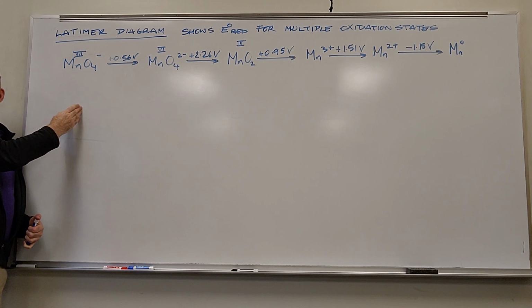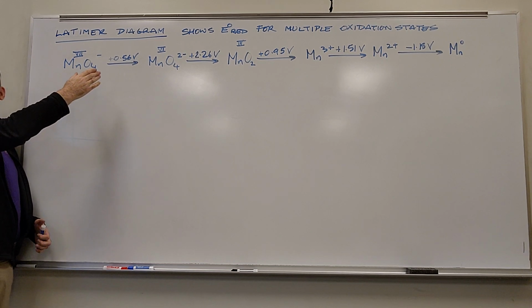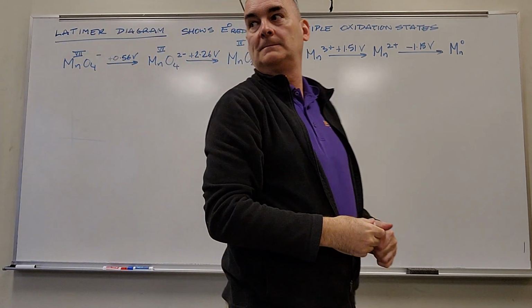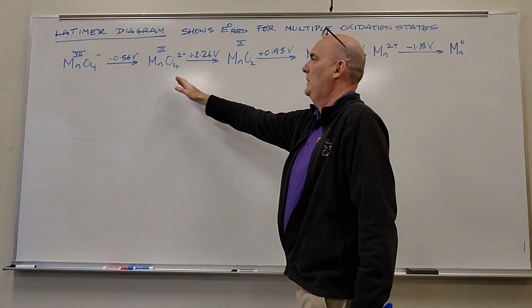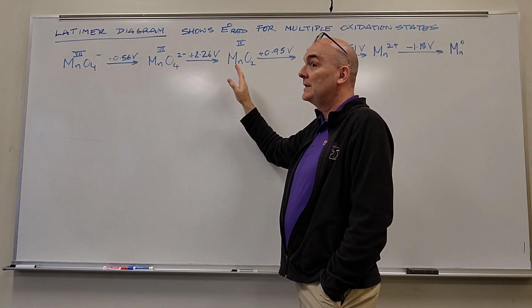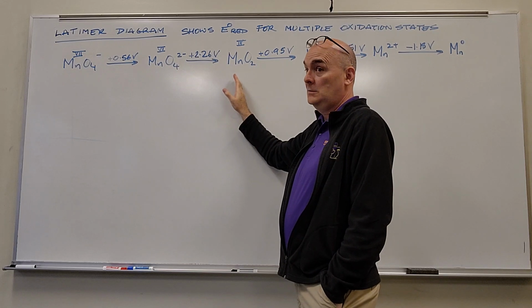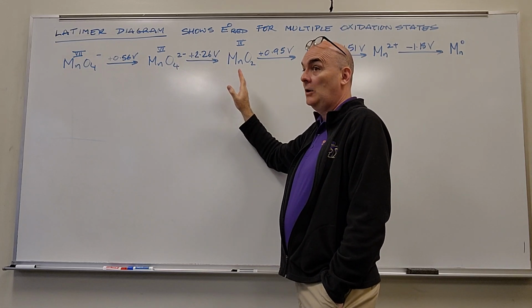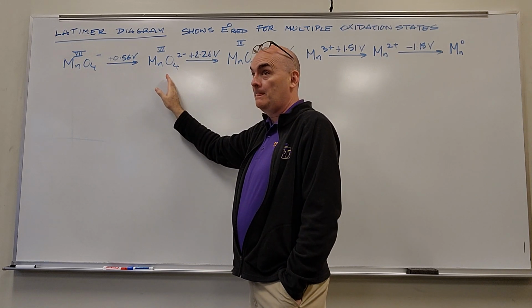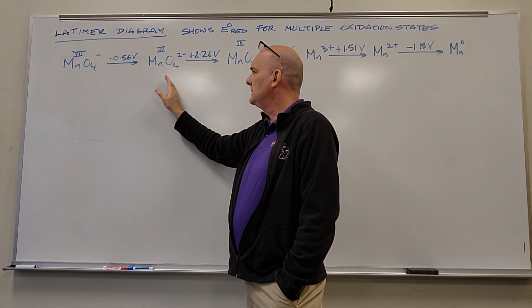So 7 is a very, very high oxidation state. It feels some relief when you can reduce it. What about that step? It's a lot of relief. So this tells me that 4 is a lot better off than 6. It's about 3 times, right?